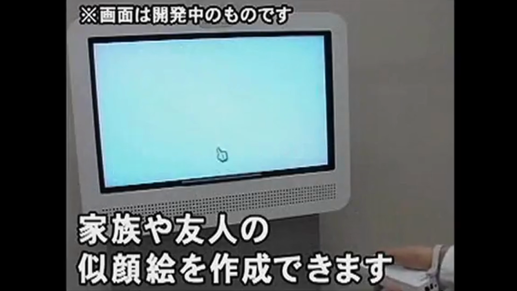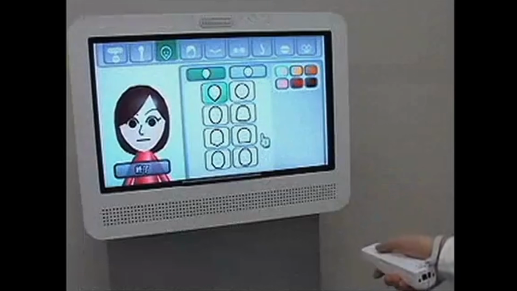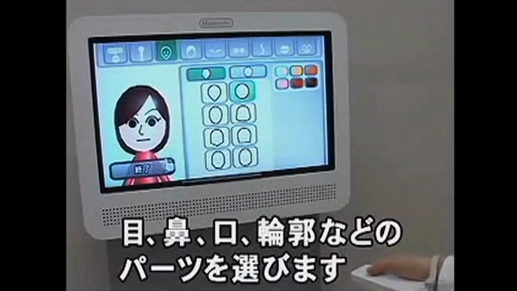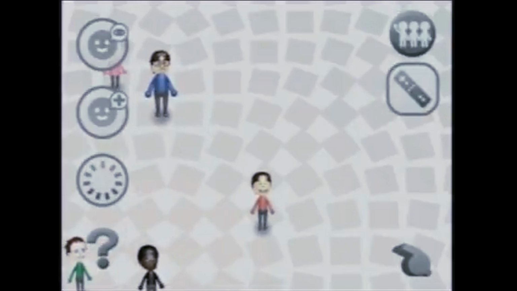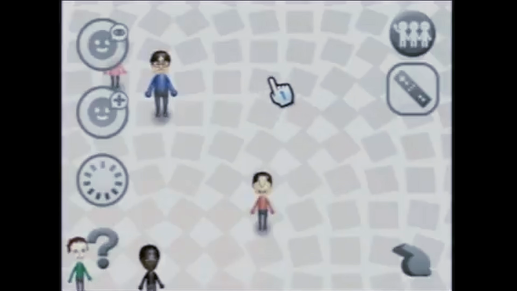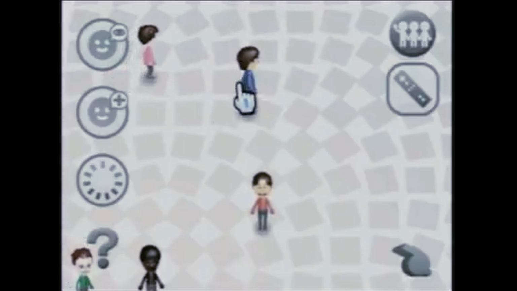The early version of the Mii channel is close to the final version. It has different sounds, and Miis have noses that are mirrored. There's no option for setting Miis through Wiimote or returning to the Wii menu. There's also an early version of the music used, but you can't really hear it. Aside from that, there isn't much of a difference between this version and the final.